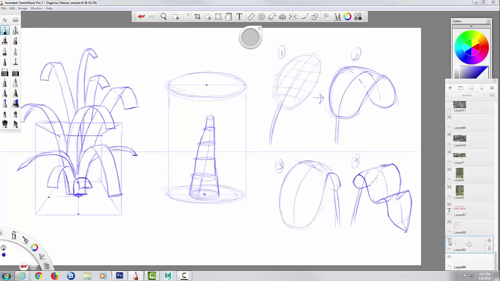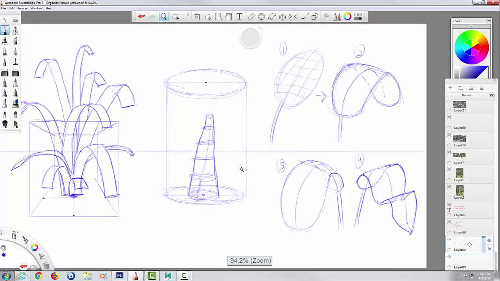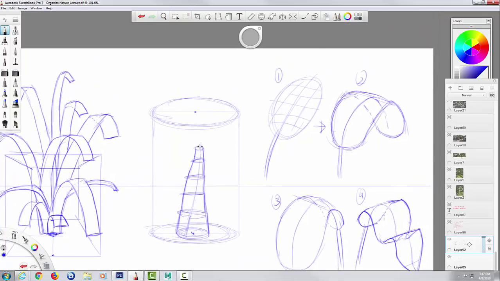Okay, all right, so now that I have that done, what I'm going to do is I'm going to come back in here now, and I'm going to start to draw some of my stems. Okay, so we talked about knowing your subject matter. When I look at palm trees, you'll notice that palm trees come up and they have a stem that's going to come off. That stem's going to bend, and that stem's going to come towards me. Now remember, I'm not going to get super complicated here, right? So I'm just going to come in here and I'm going to draw my simple round shape.